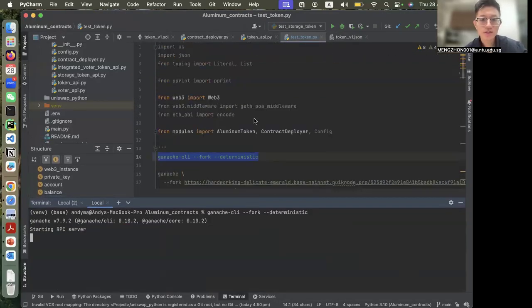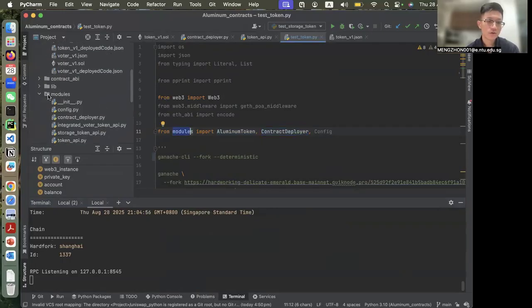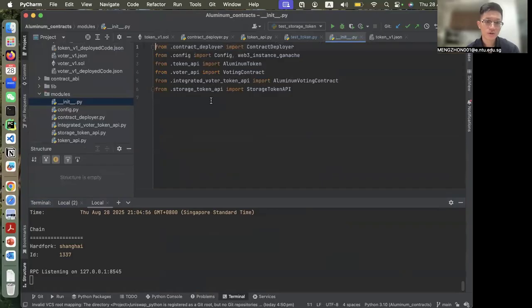As you can see, I import the Nominate token and the contract deployer from the modules I wrote. In the module directory, I already export the contract deployer as a module, and I also export the token API as a module with the name Nominate token.